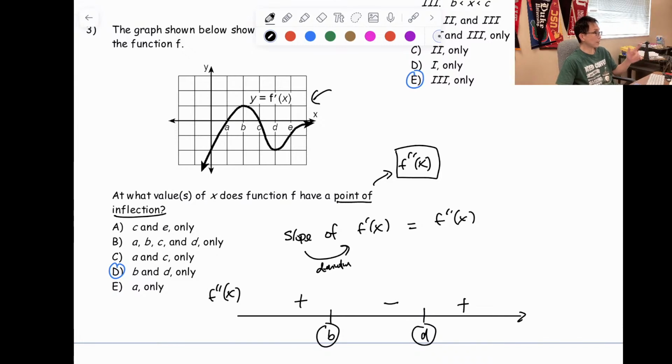Because slope of f prime, yes. So is it as simple as I just looked at it where it changed from up to down? Yes, but you have to be careful with that because I prefer to have a number line drawing, because sometimes your brain plays tricks with you. I will always draw a number line test and refer back to the number line. Now, number line is not justification. So you have to justify it as: b is an inflection point because f double prime of x is changing from positive to negative at b and changing from negative to positive at d.